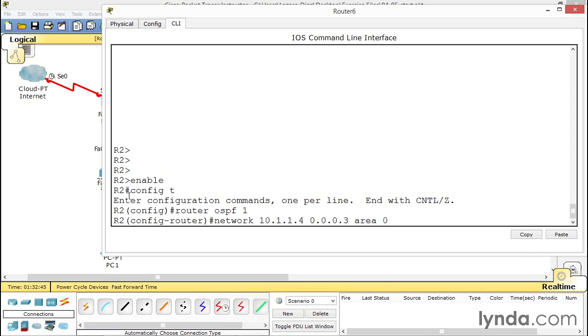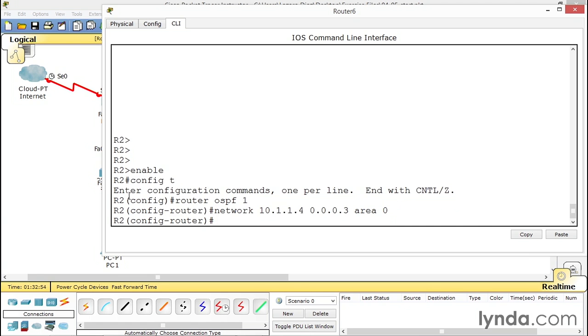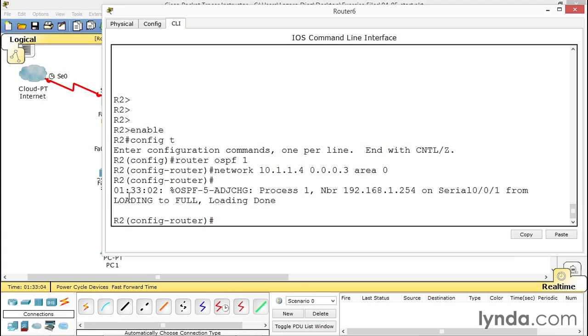Now, when you hit enter here, sometimes it takes a little bit, but since it's going to recognize the other OSPF and it's going to create a neighbor relationship, it's going to say full loading done. It takes a little bit, so I always like to wait for it to happen, because if we don't type in the command called logging synchronous within line con 0, it's going to interrupt your process. As you can see here, we have just built an adjacency for process 1.